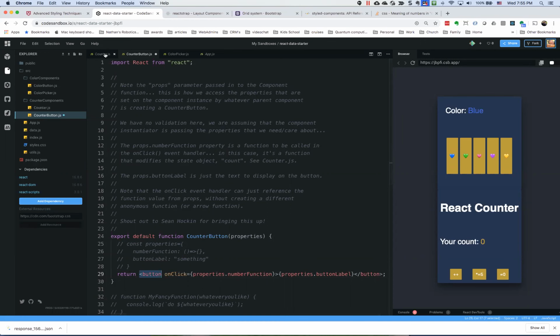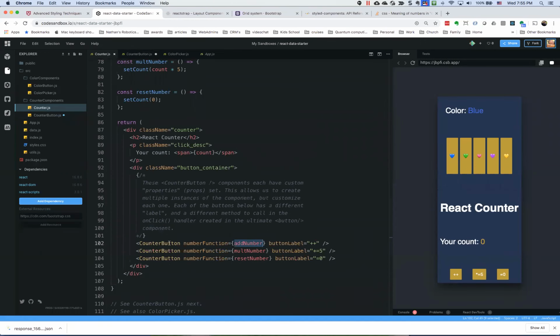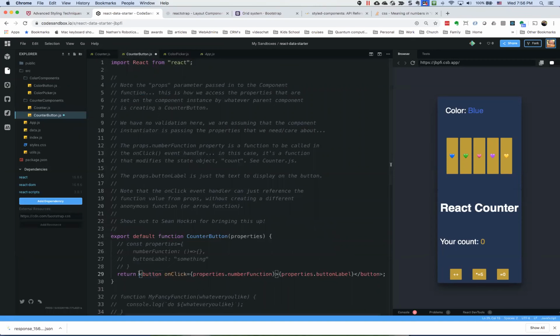That allows whoever's creating our custom button to decide what function gets executed when our custom button's button element gets clicked. They could do anything else with it, they could actually call that function if they wanted. It would make this particular thing impure. It would be something they would probably want to do as part of an effect. That's a different topic.